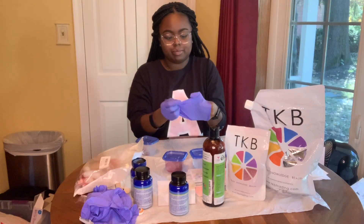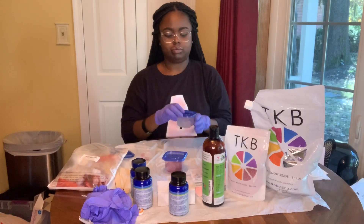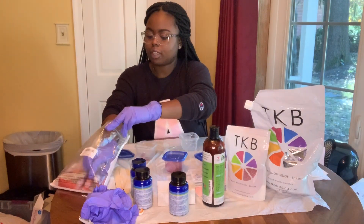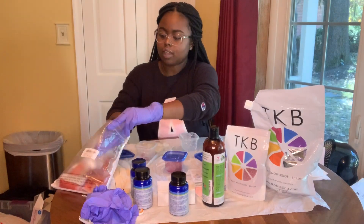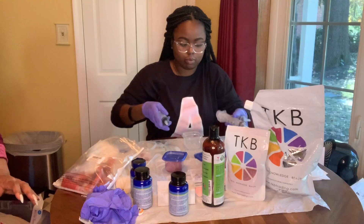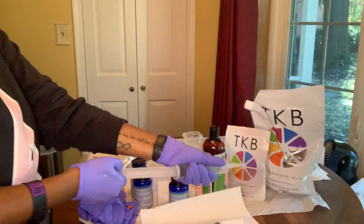Let's pop in! Today we are going to be making some homemade lip gloss. I just added these lip glosses to my website. They're called Dream Glosses. One is Daydream, which is the clear one. One is Lucid Dreams, which is the purple and silver one. And one is called Sweet Dreams, which is the orange one. So if you guys want to see how I make my lip glosses, just keep on watching.